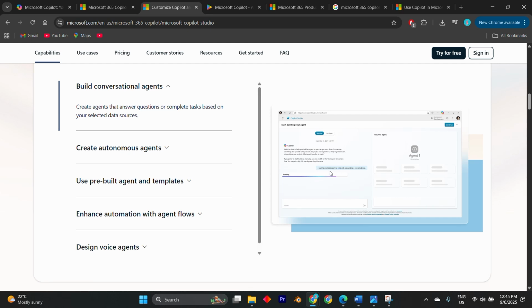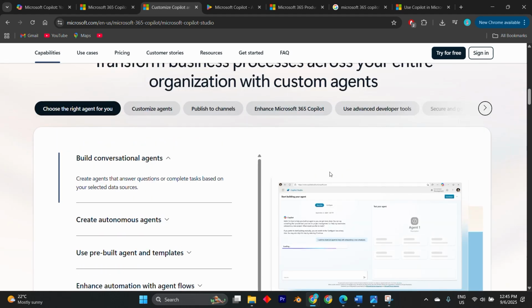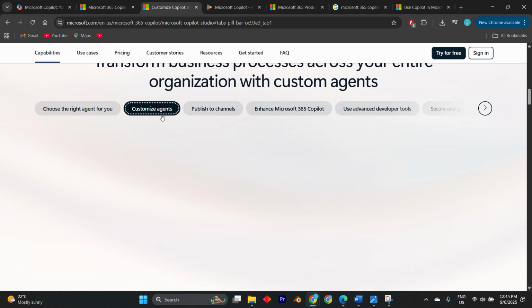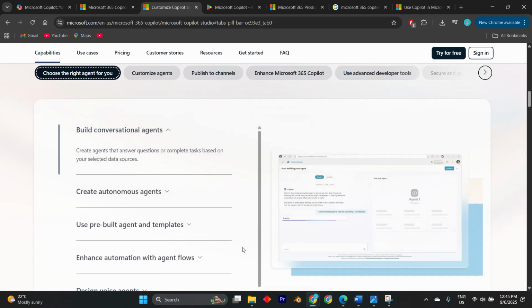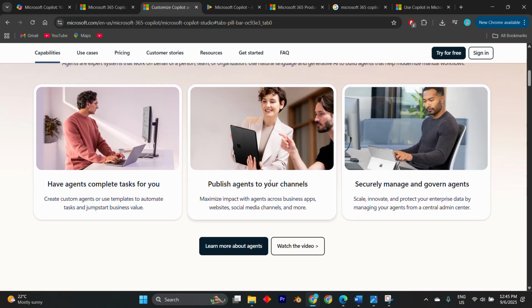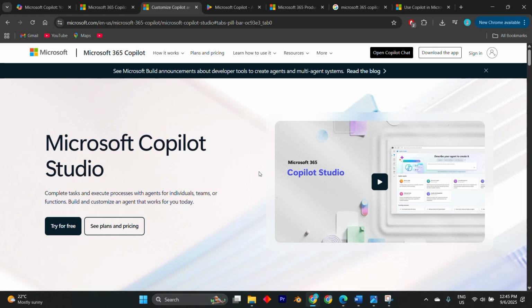We also have these key features. The first one is visual development, a drag and drop interface for building conversational flows and business logic. We also have connectors and plugins. It can connect to over 1800 external data sources like Salesforce, ServiceNow, and custom APIs, and has a suite of pre-built plugins. Autonomous agents as well allows for the creation of agents that can perform multi-step automated tasks on their own, such as an agent that automatically orders supplies when inventory is low.